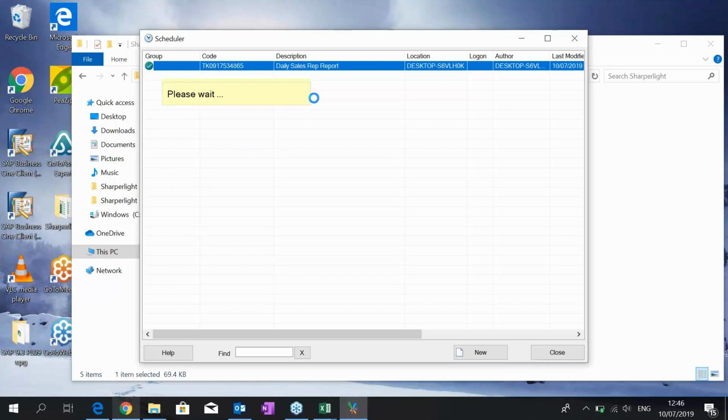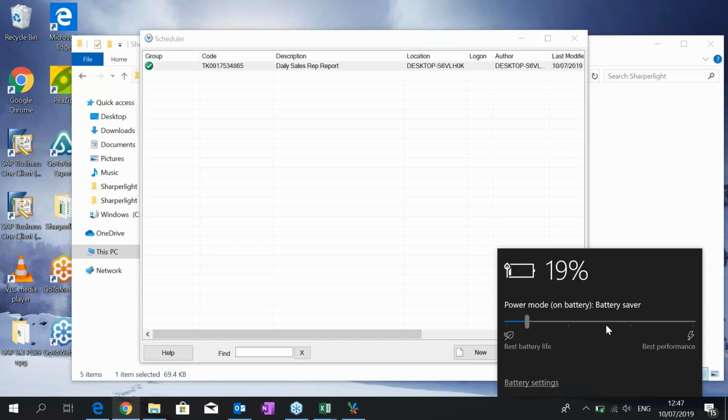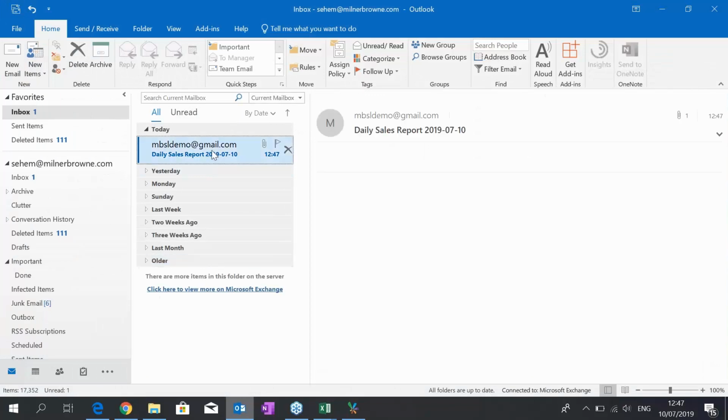What Sharperlight will do, based on the reporting you have, which can be Excel-based, is refresh the current live data and send you the actual live data straight from SAP. And it should get an email, and in my case, I just got an email straight from there.